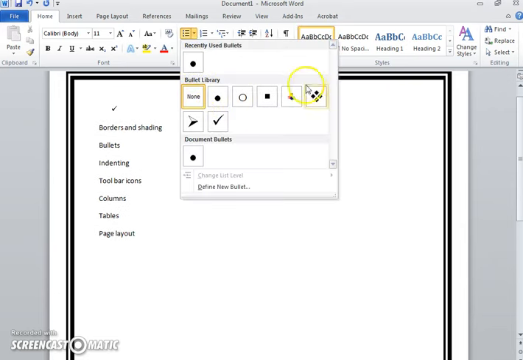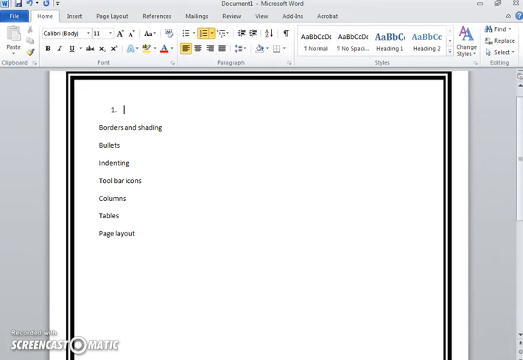And one more thing is you can change the type of bullet you want. So say you're checking off a list and you want to put check marks instead of a little dot, there you go. You want to put arrows, make it look a little more snazzy or like a little colorful box. Not sure what that's for, but it's there for you.